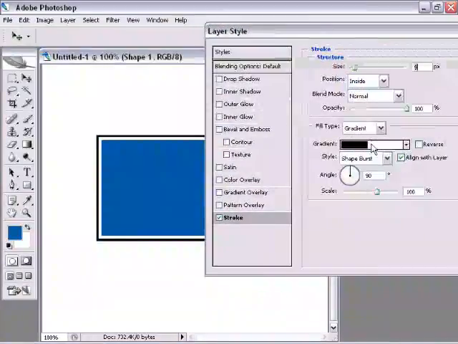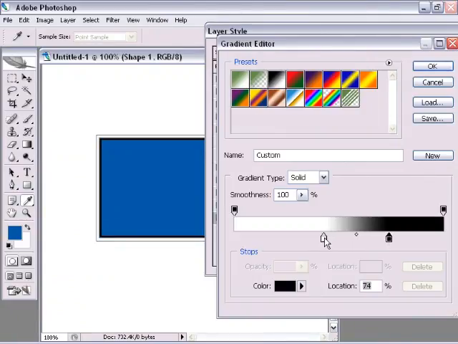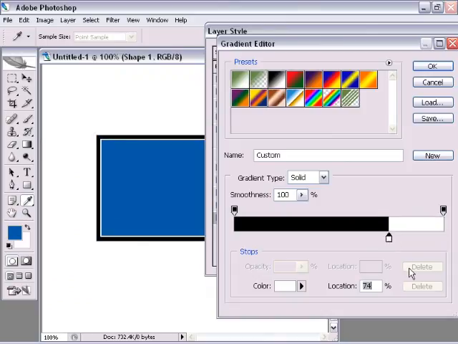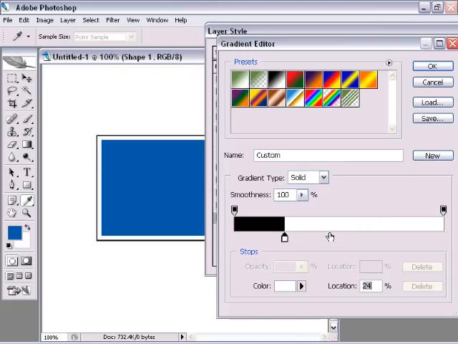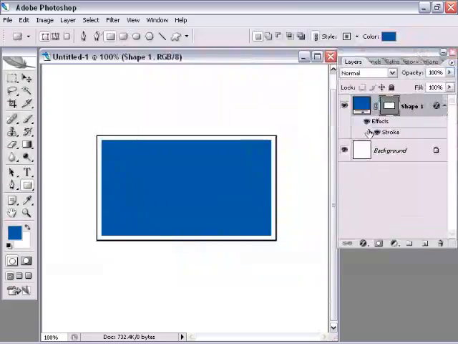But you can take it even further. Click on that gradient again, and if you wanted the black outline to be larger and the white outline to be smaller, well then just reposition your two color stops here. And you can do the same thing in the opposite direction as well. So you can reposition each of those, and let me click OK. Click OK, and let me show you the before and after. So that's without the stroke, and that's with the stroke. So it's a very cool way to add a double stroke.